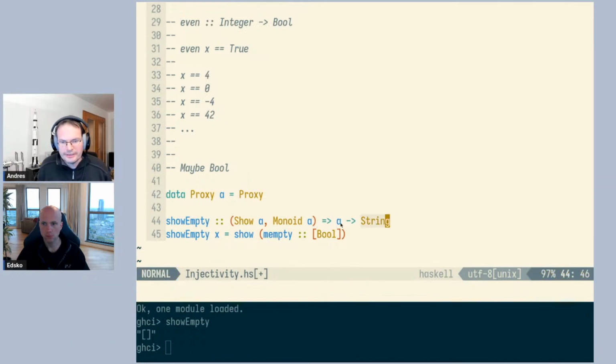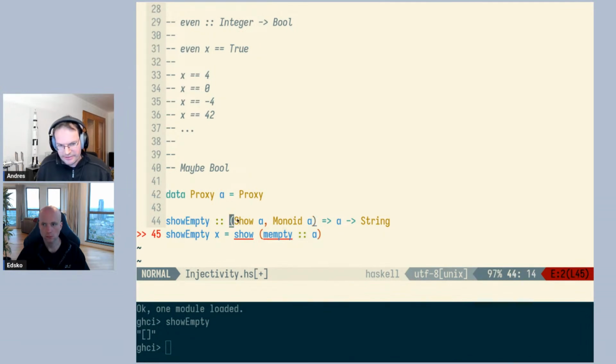So we want to get this a here to be used as the type of empty here. And this is a bit tricky, right? Because now there is no connection between this x and this type. Even if I write a here in normal Haskell syntax, this a does not have anything to do with the a in the type signature.